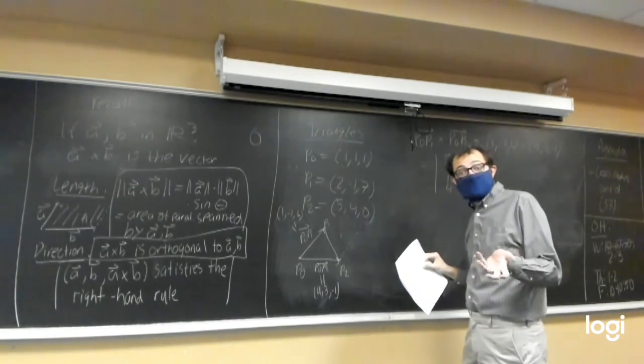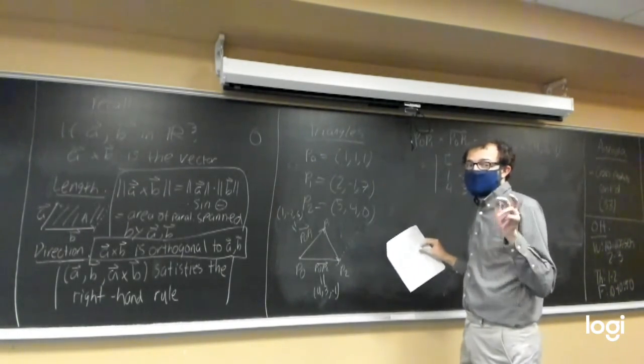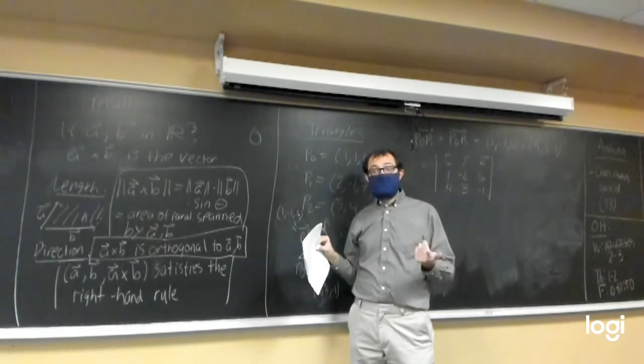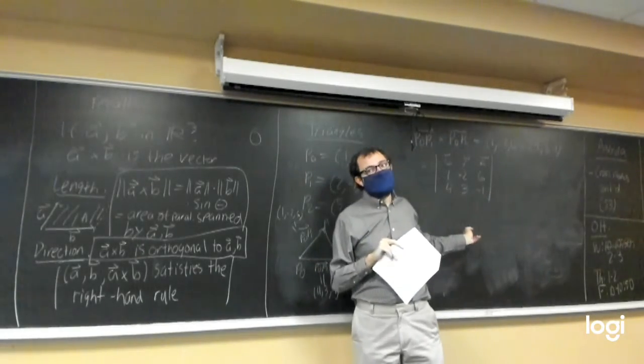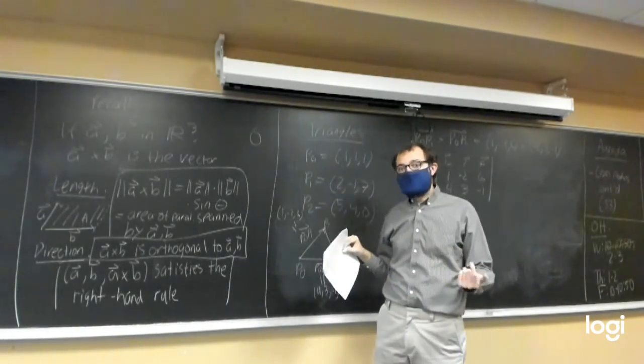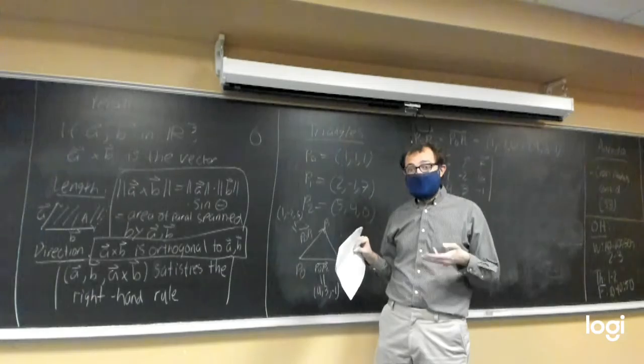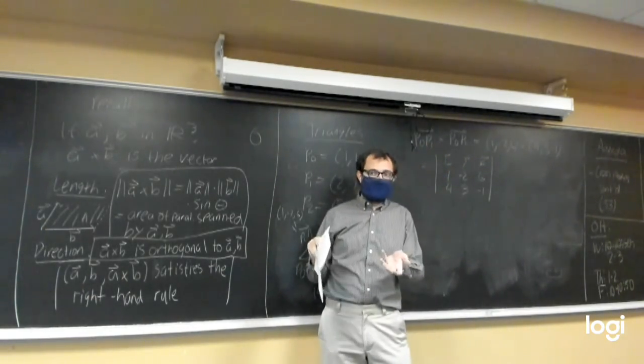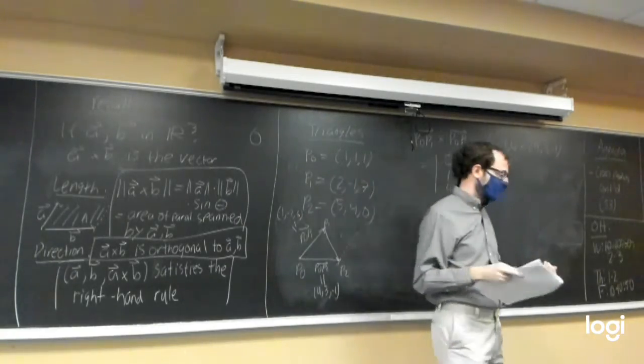By the way, Tim, here would be a scenario where we could have taken the cross product the other way. The vector we would have gotten the other way would have been the negative of the vector we're going to end up getting, but they would still be two vectors of the same length. And all that we really care about is the length of this cross product. So here's a scenario where it doesn't matter which one's first.